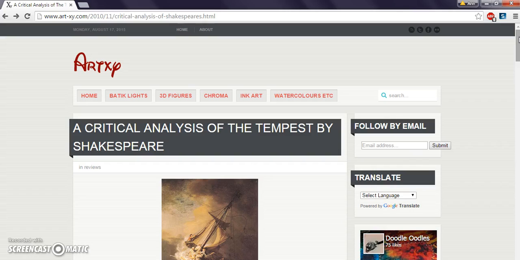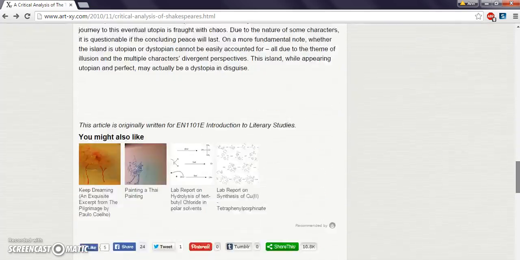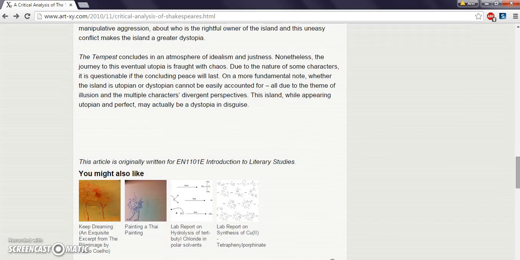That's a rather large red flag. When I scroll to the end of the article, I see this article was originally written for English 1101E, Introduction to Literary Studies. That's a rather large red flag. This article most definitely does not have authority. Next.